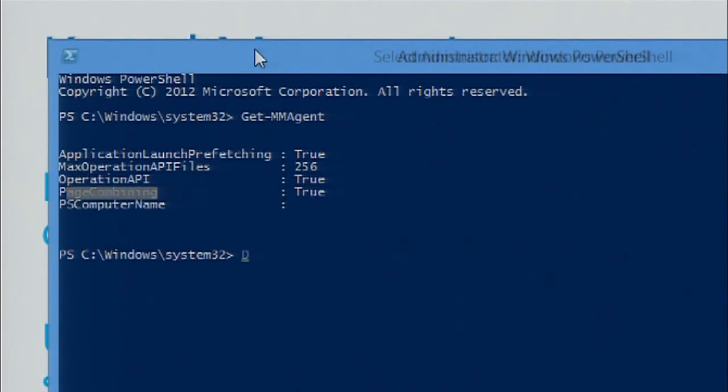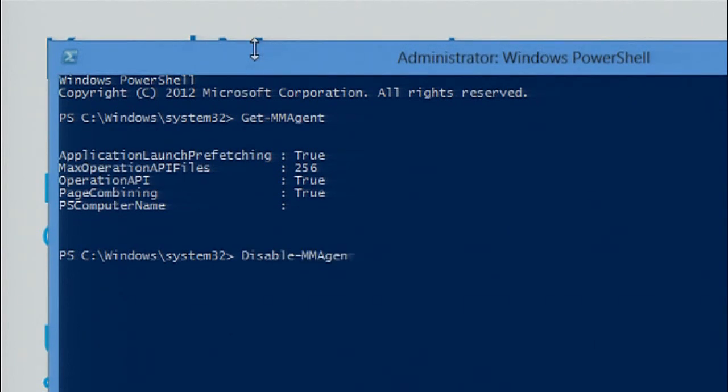The command to disable it is Disable-MMAgent, and I just want to say -PageCombining. Okay, so that's now been turned off. There's no message to say whether it was successful or not. It just returns to the command prompt. So this is back to how it would be on Server 2012.